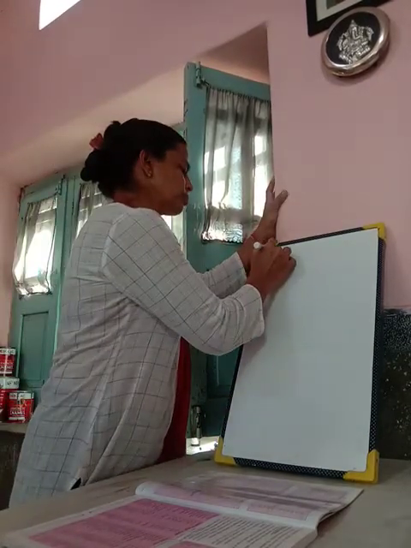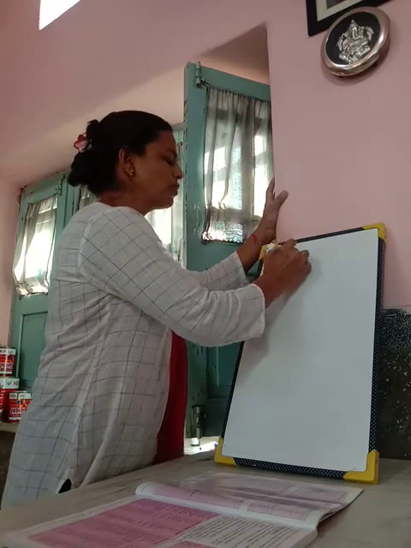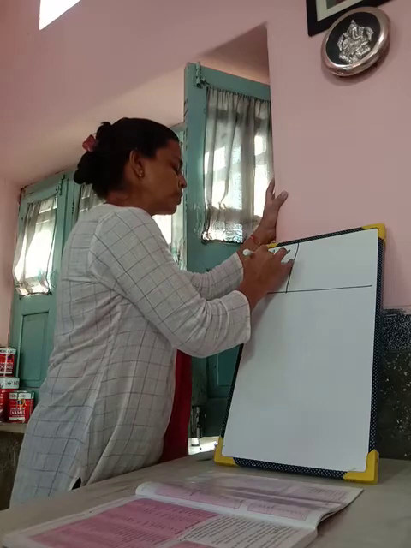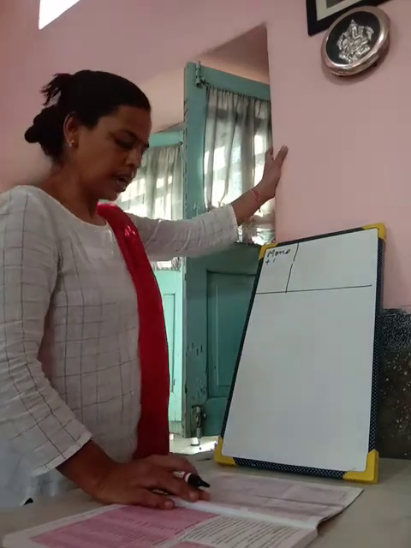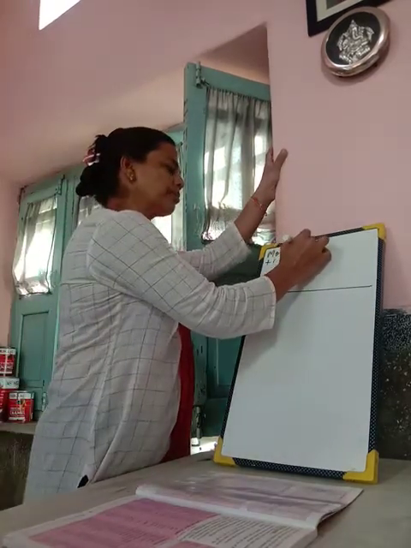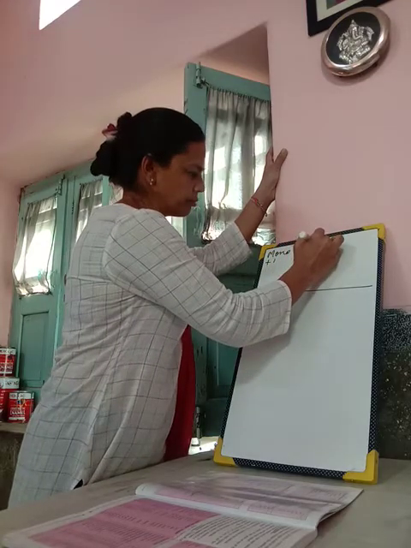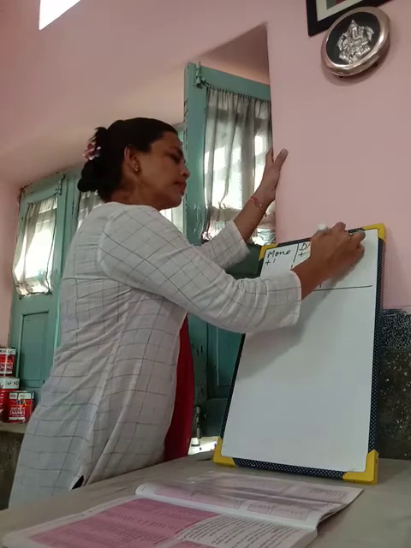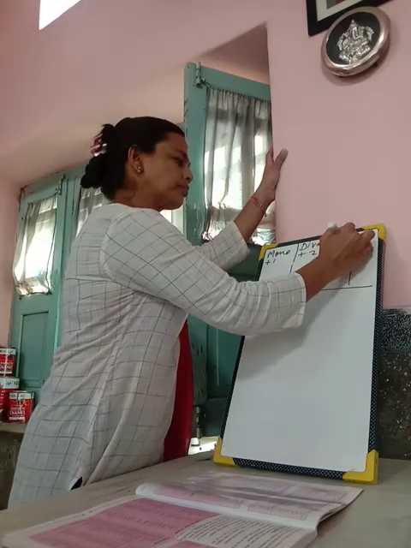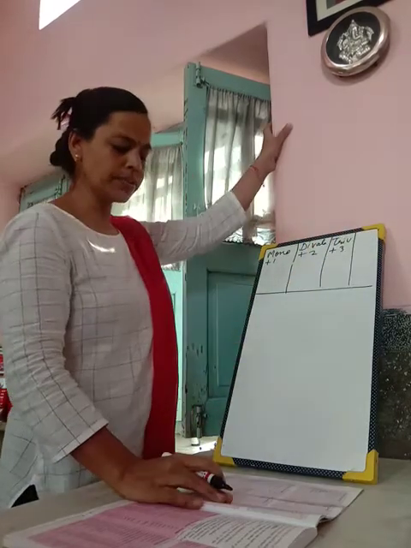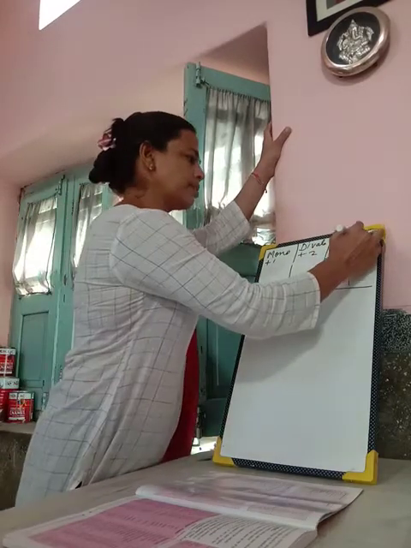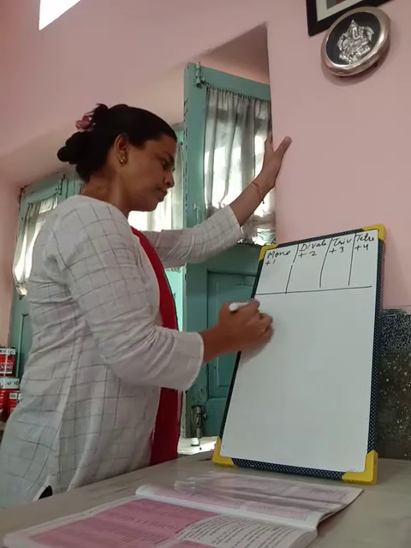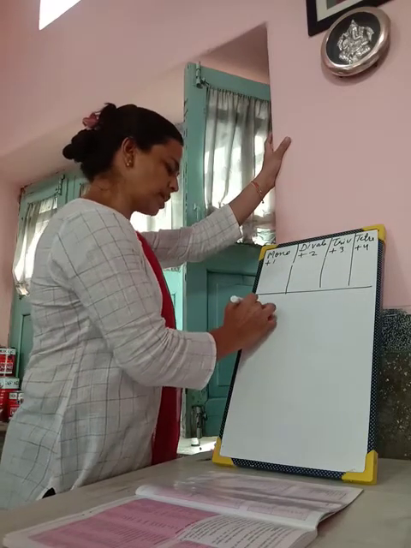Monovalent: mono means one, having plus one charge. Mono means plus one charge ion. Divalent, having plus two charge. Trivalent, having plus three charge, and tetravalent, plus four charge. Same as the electronegatively charged ion.